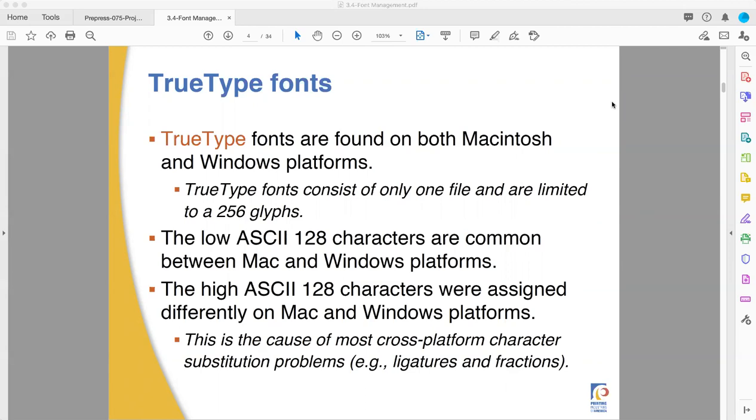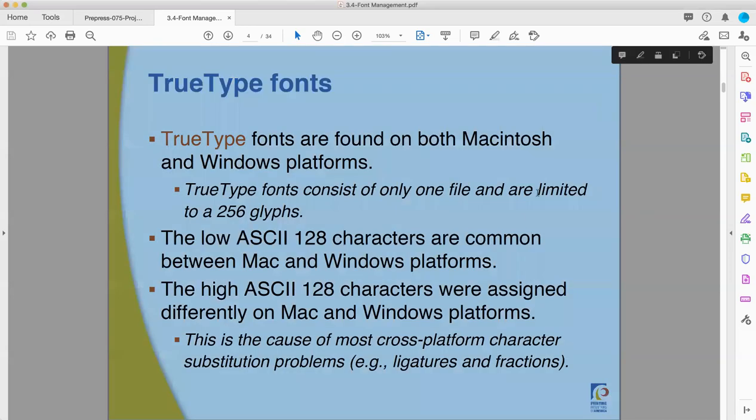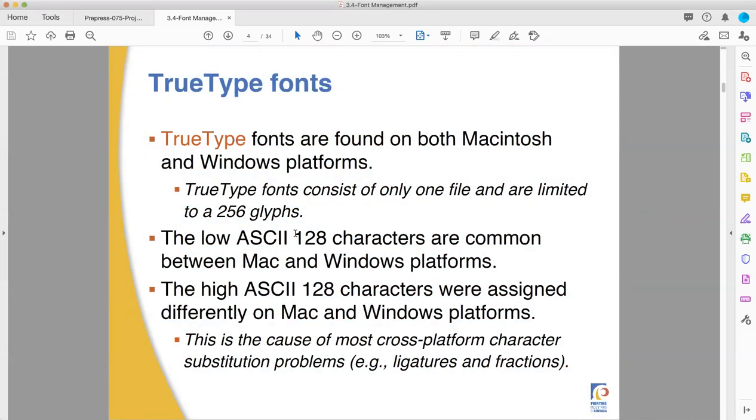That means that if you type one on one system and you take a file from a Windows to a Mac or the other way around, those letters will come out as unknowns. Sometimes it'll give a random error code. Sometimes it'll put in one of those empty square boxes you get when you don't have a character. But you have to watch out about the Windows Mac compatibility here. Because you run 128, again, sounds like a whole lot of letters that are common, but really quickly you run into the ones that are mapped not the same.